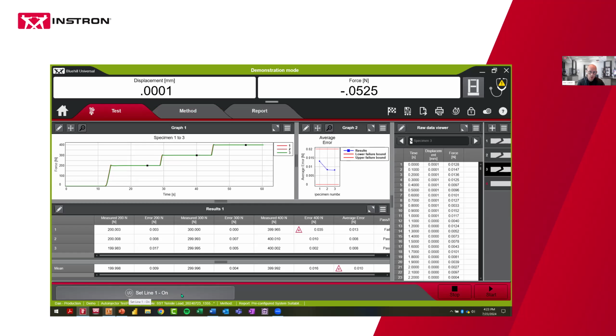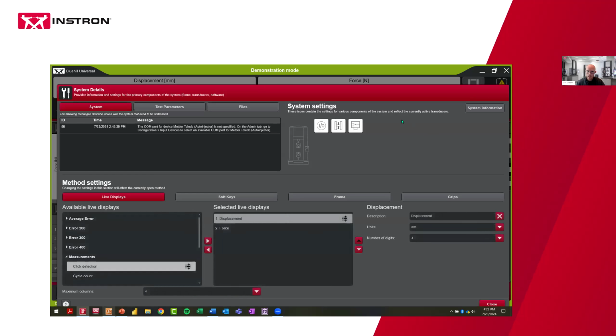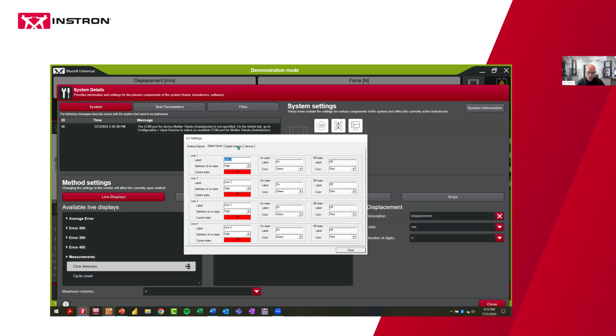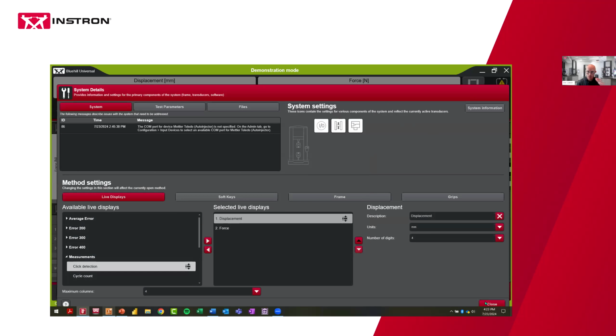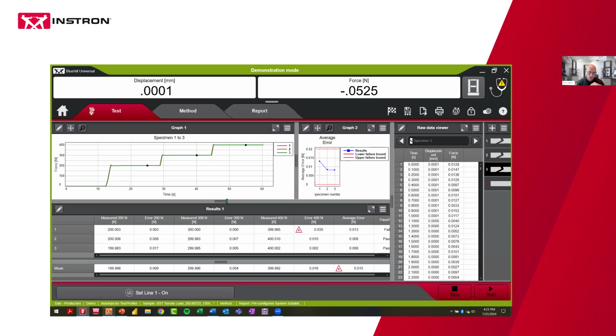So for whatever device you're trying to control, there's endless possibilities, but it allows you a simple way to toggle on and off, where in the past, you would have to go into system details, open up our IO menu, and go into digital outputs and change the state from on to off to do that same procedure, which of course is a couple more button presses, number one.